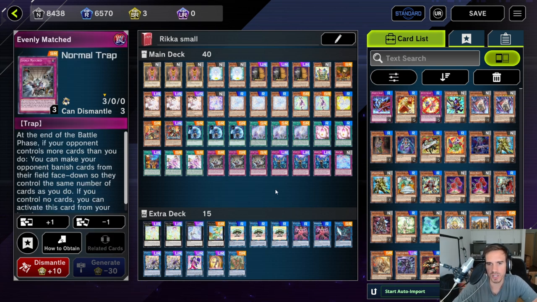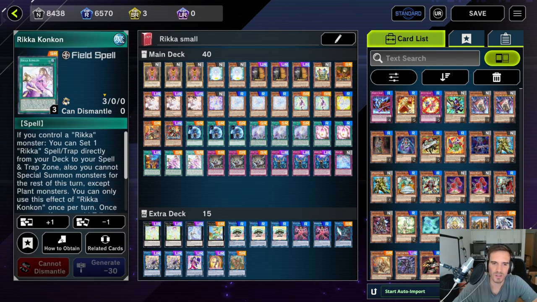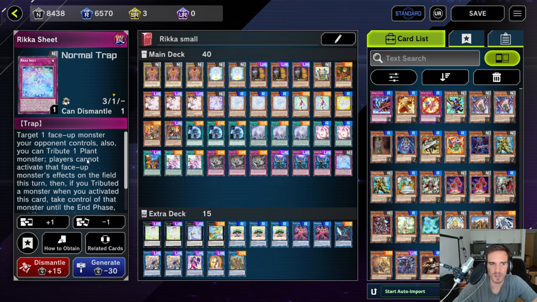Then we have Evenly Matched. I don't need to explain this. Infinite Impermanence, don't need to explain this. And then Rikka Sheet. So this is your trap, which is really strong. Oh yeah, by the way, this is also a card that you can use together with this to tribute an opponent's monster. Target one face-up monster your opponent controls. Also, you can tribute one plant monster. You don't have to. Same thing with the Glamour here. You can also tribute your opponent's monster if this is on the field.